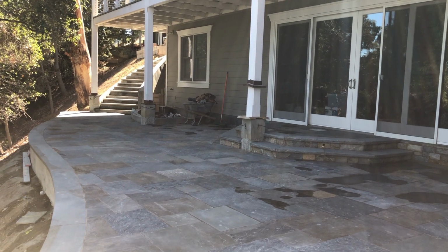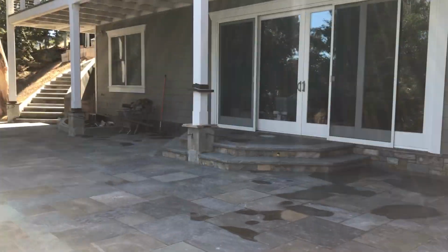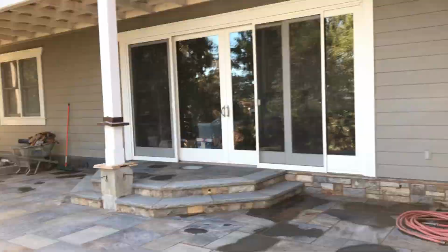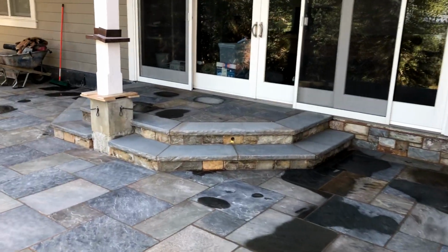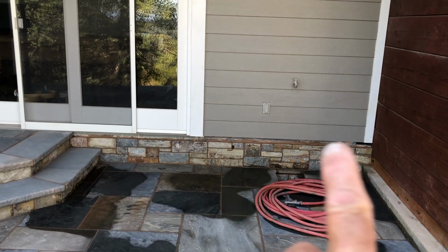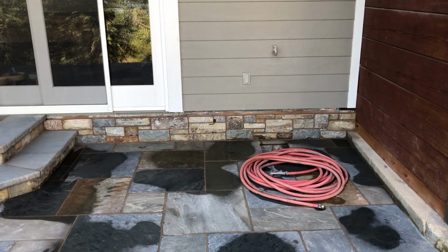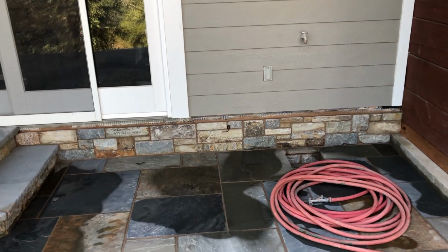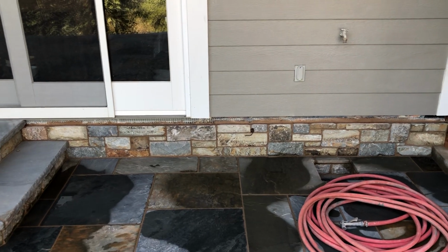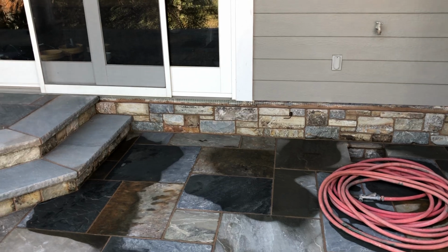It's the afternoon of July the 2nd, and here's our update. One of our stone guys has been working on this today. Took him all day to do the veneer. He cut that out of full-size stone since there's a little bit of a veneer shortage. This stone I have been saving since 2011.